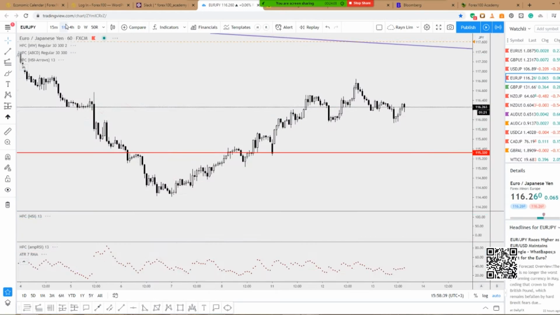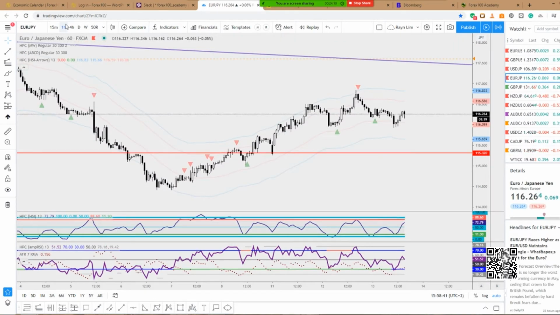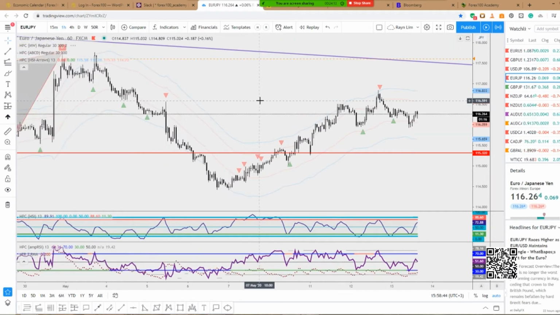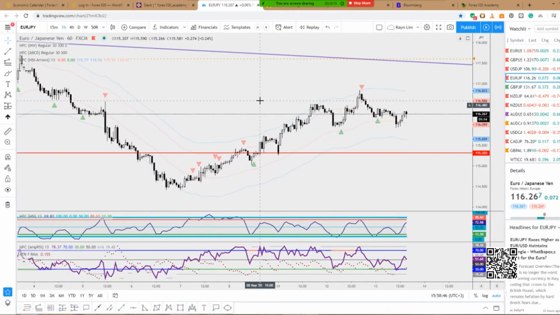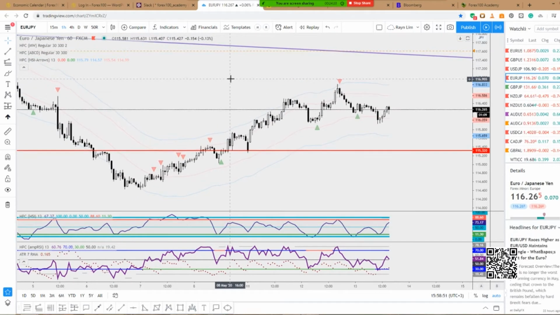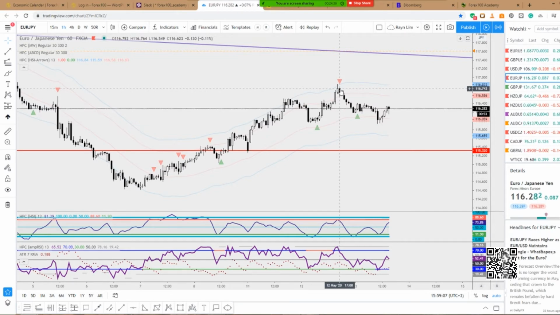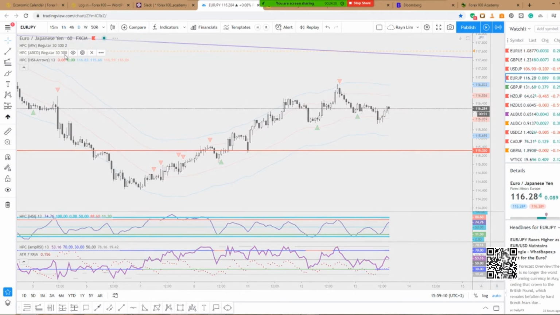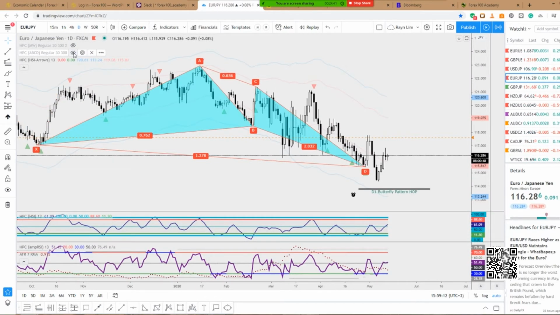To the 1-hour chart. Alright, so on the 1-hour chart, okay, this is what's going to happen on the 1-hour chart. We are waiting for nothing much over here. In fact, a retest of the previous high 116.75 for a shorting opportunity. Okay, that is a retest of the previous high over here. That's about it. All right, so to the next pair. Let me just hide this.